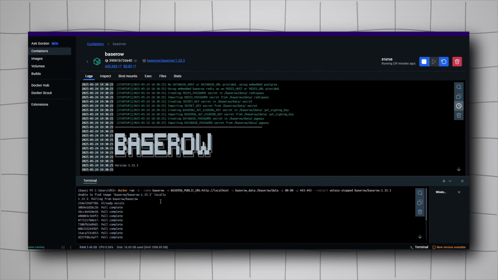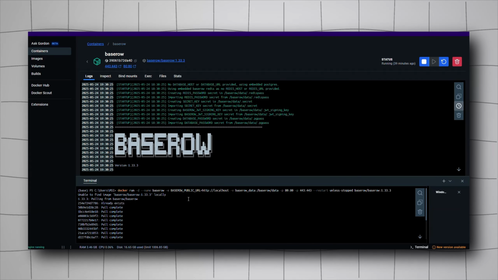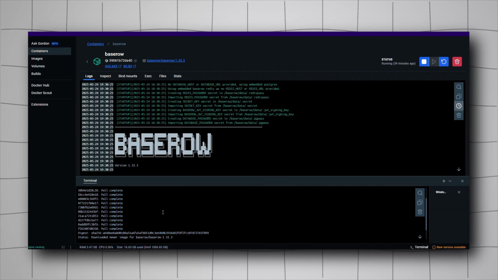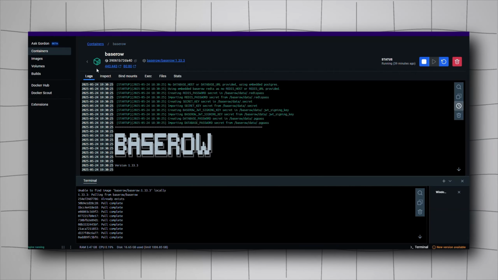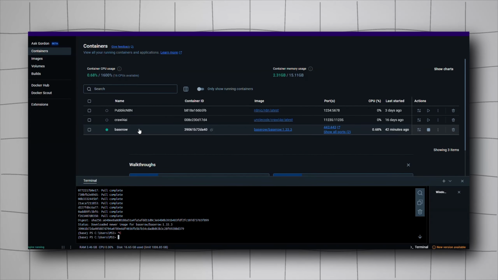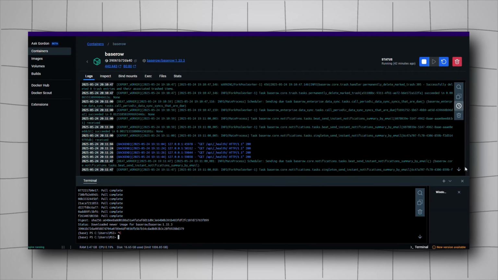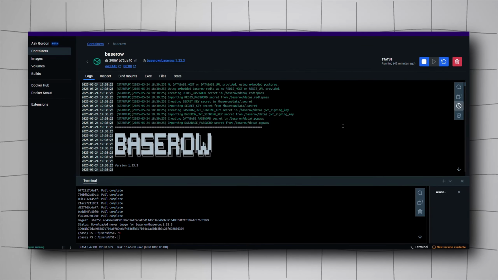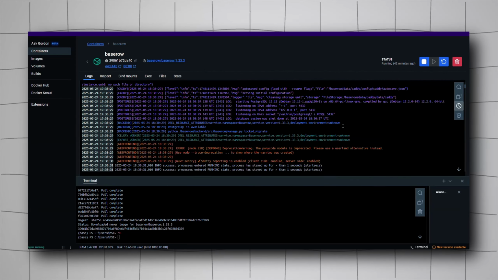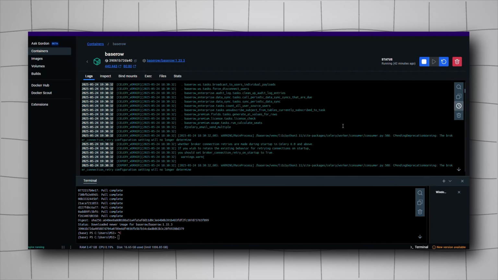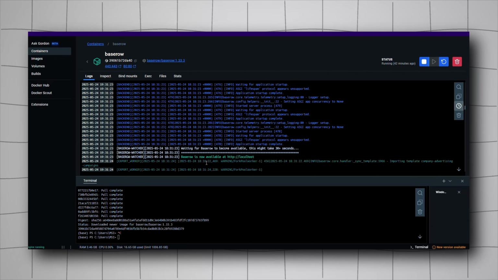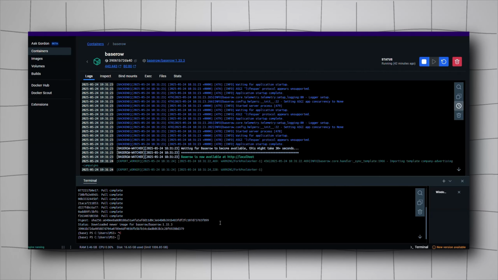So you paste it in, you run it. If you already have an image, it will run the image. If it doesn't, it will pull the image. And once you pull it, it will automatically be run and you will have this container. Now, when the container runs, it will do a quick background setup, so just let it go. And eventually, if we scroll down here, you will see Baserow is now available at the URL you specified.